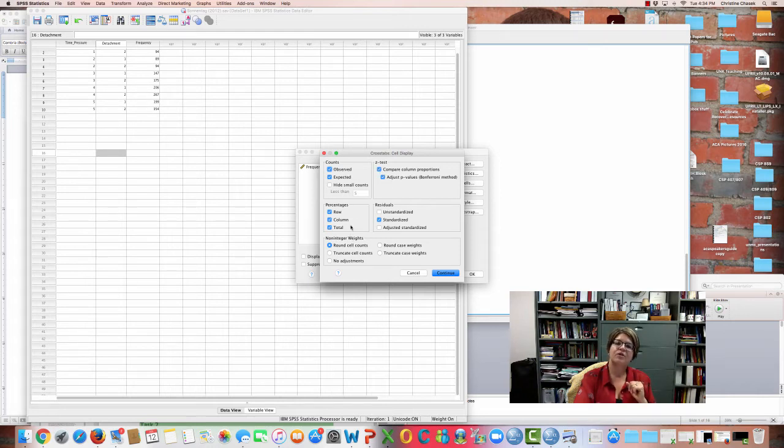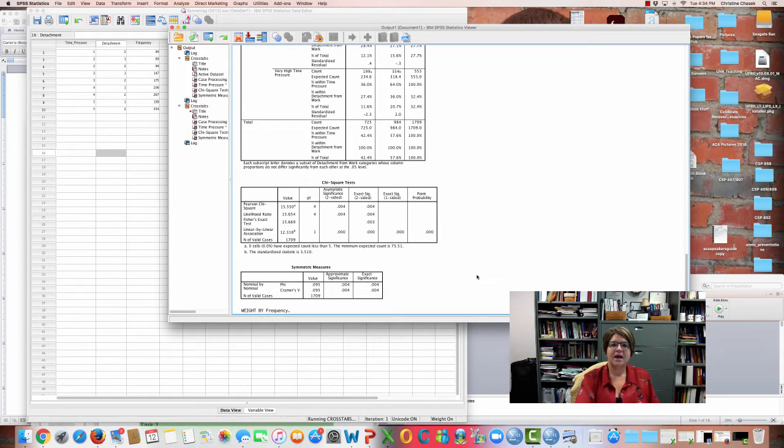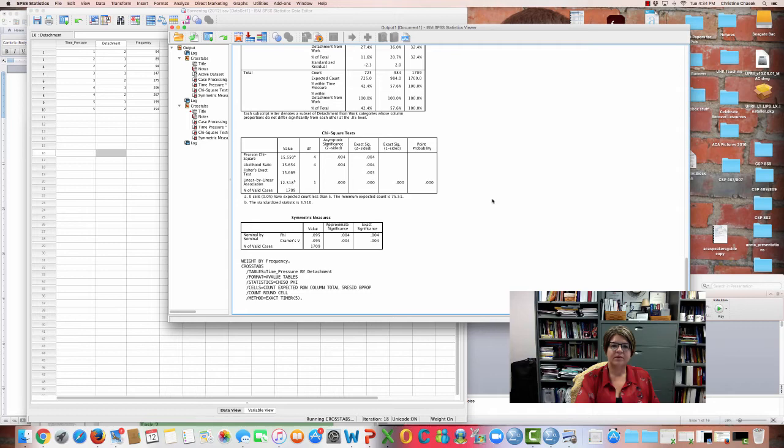Percentages are sometimes helpful in figuring out how much of the time something occurred, so all of those could be checked. And then residuals, very important that you get the standardized residuals so we can figure out if we have a significance, we got to go figure out where that's at because we have lots of choices here. So you click standardized. Then continue. Now the rest of these don't worry about. We don't need anything under format style, and I don't think you have this bootstrap. All right, we're done. So let's click on OK, and it's going to run our analysis.